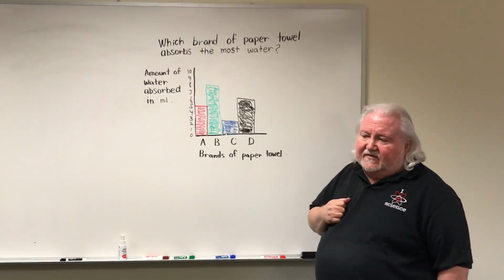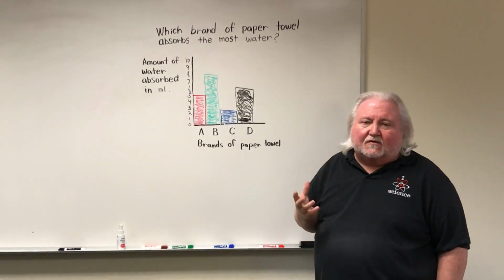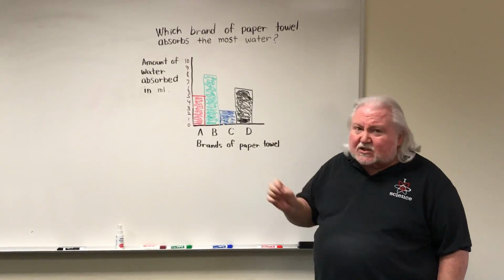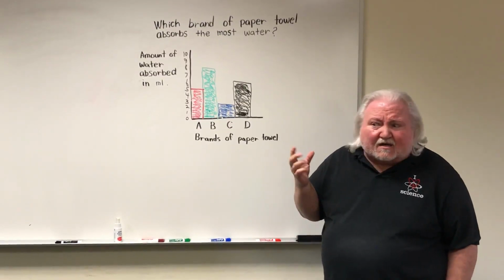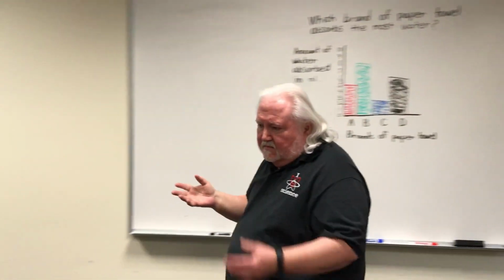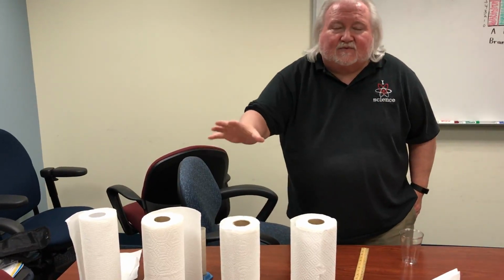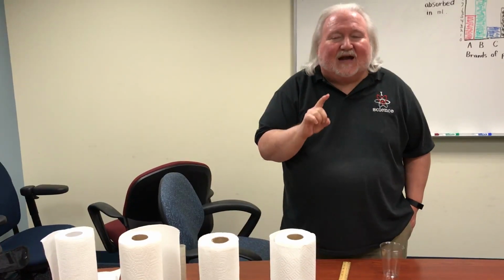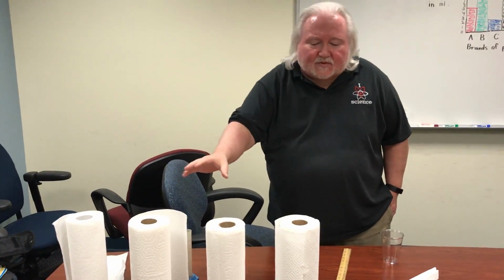So I love this activity. This activity teaches independent, dependent, and control variables. If you do an experiment, any experiment, and you're trying to figure out what's the independent variable, what's the dependent variable, what the control variables are, you can always think back to this. Independent variable, different brands of towel. Dependent variable, the amount of water absorbed. Make sure you graph the amount of water absorbed, not the amount of water that's left. Okay? Dependent variable, amount of water absorbed.